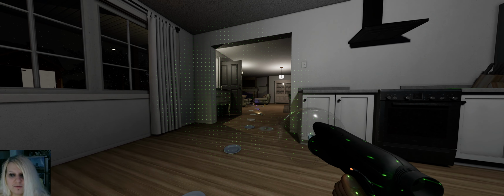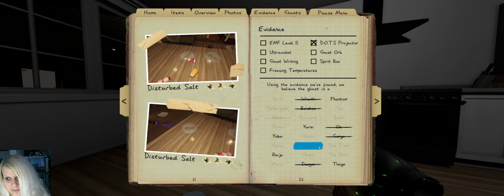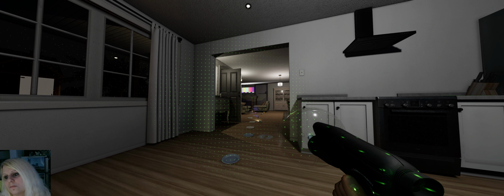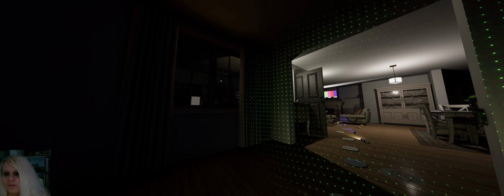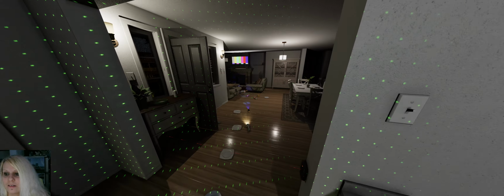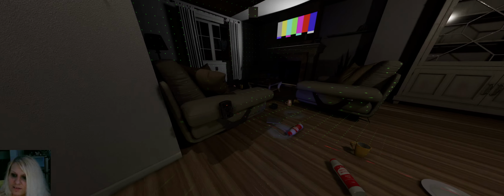I'm hoping for a Raiju, seriously, because it makes it a lot easier. Fortunately, there's no Onryo because we don't have any lanterns. Ah, Phantom. Phantom is gonna be difficult, but... Oh. You see that? It's flashing. Okay, now we are... Why are you acting like a Mare? Hello? You can't be a Mare, mister. This is going nuts. Okay.